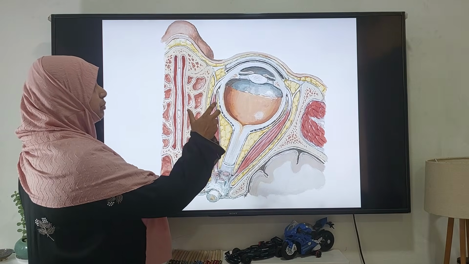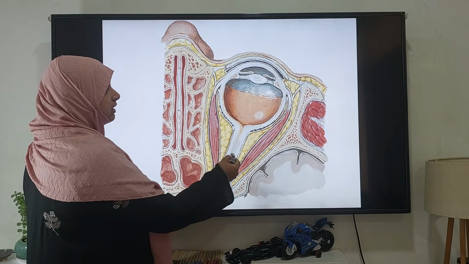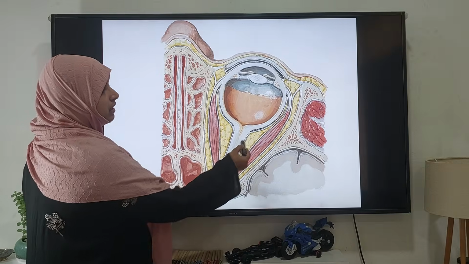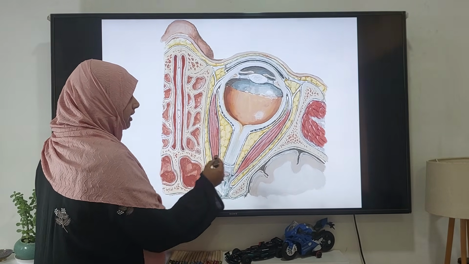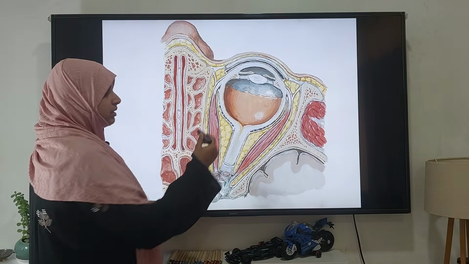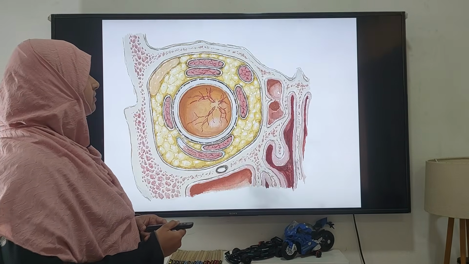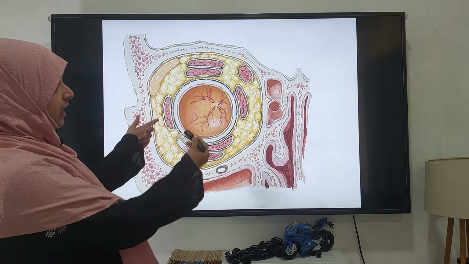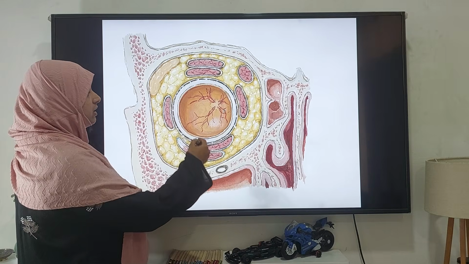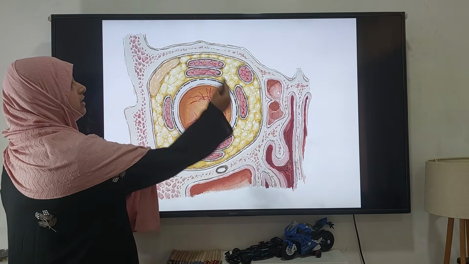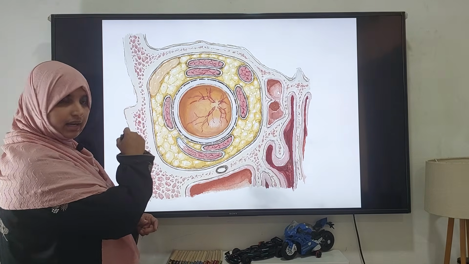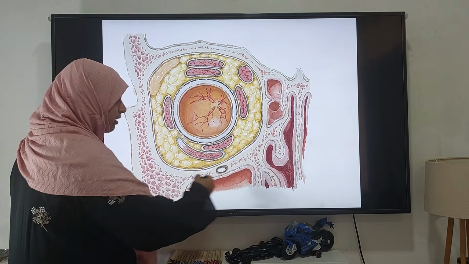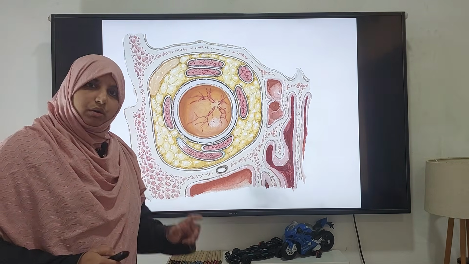This is a superior view where we can see these contents, and in between they are filled up with fat, and there is going to be a lining around this bone and around these muscles. Next, this is an anterior view where you can see the eyeball surrounded by some sheath, and then there are a few muscles, and then there is some fat, and here we have the lacrimal gland, and again, this is the bony orbit. So this is how it's oriented.